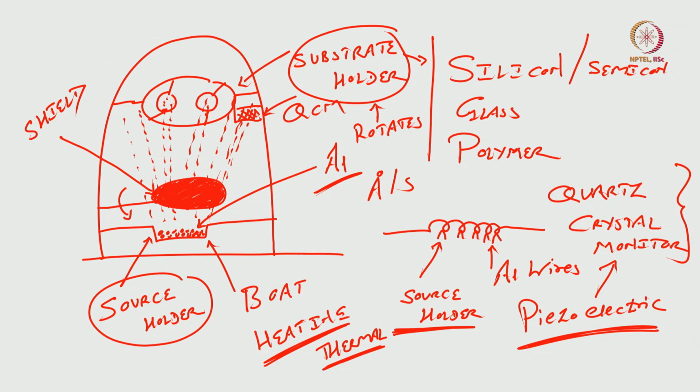Now, we say that all these PVDs are also called vacuum deposition, right. Why vacuum deposition? Because we create a vacuum, but why create a vacuum, right? Can we not deposit the material in the presence of air at atmospheric pressure? Why create vacuum? That was the reason behind creating vacuum, right.